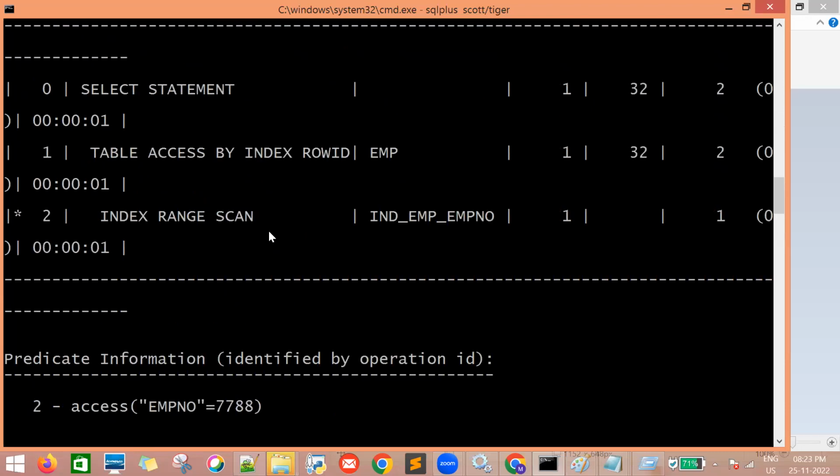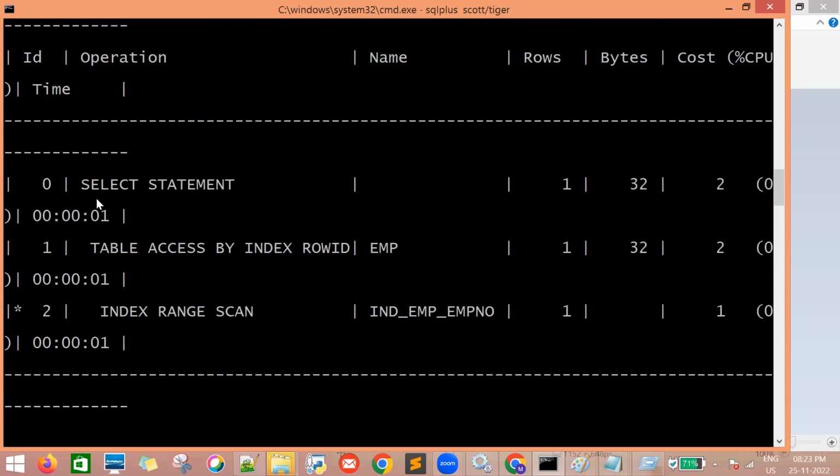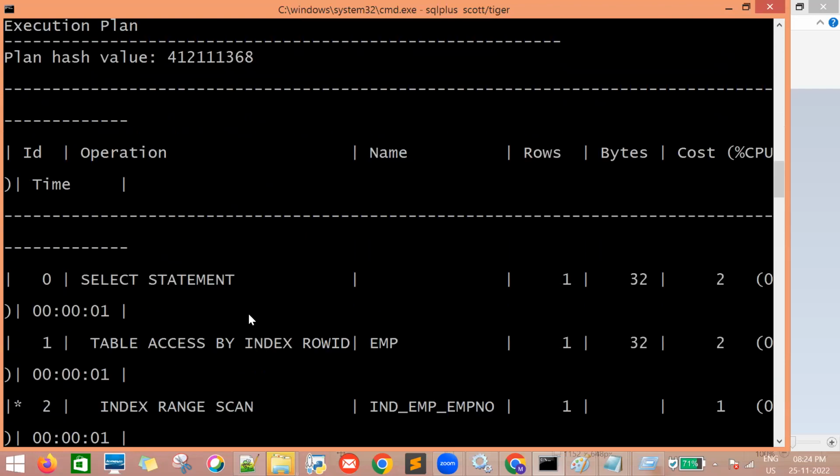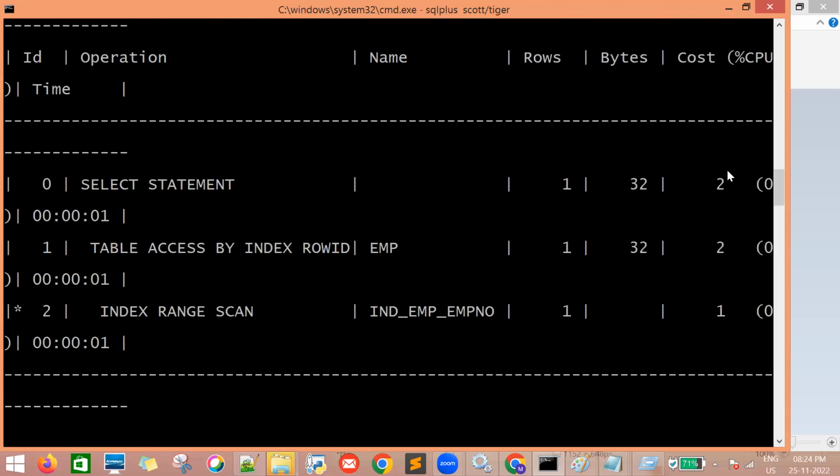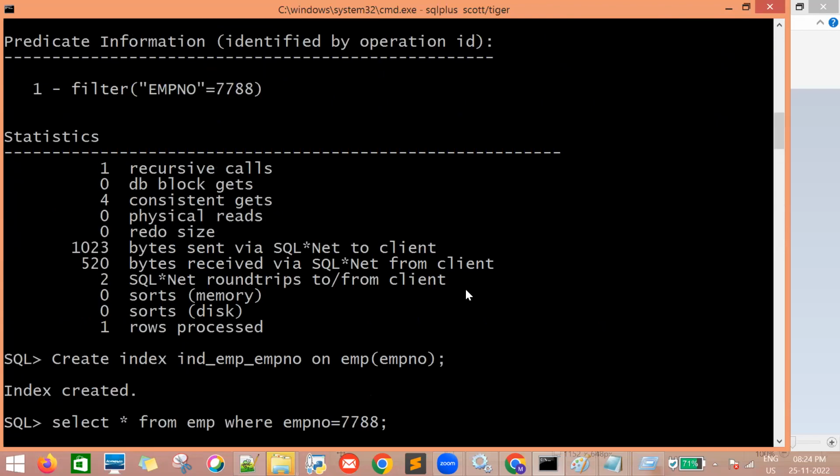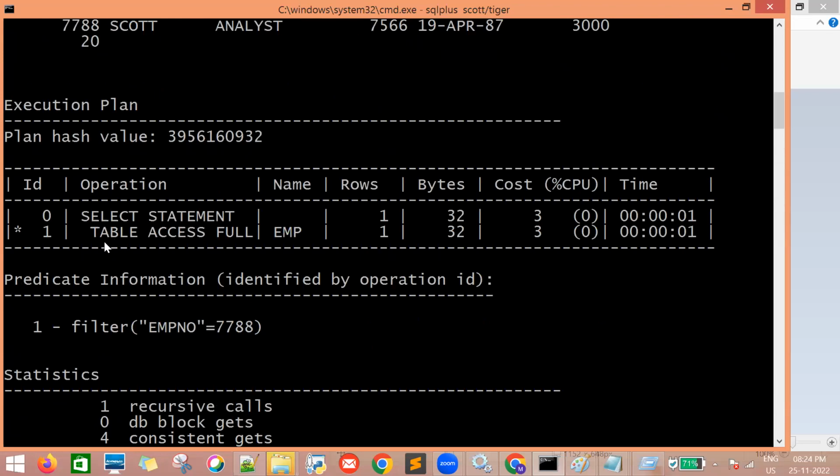See, this time select statement, table access by index rowid, index range scan. Even though there is very little data, the CPU cost will be 21. But here if we see 33 and table full access, table full access means each and every row in the table will be searched, 7788.